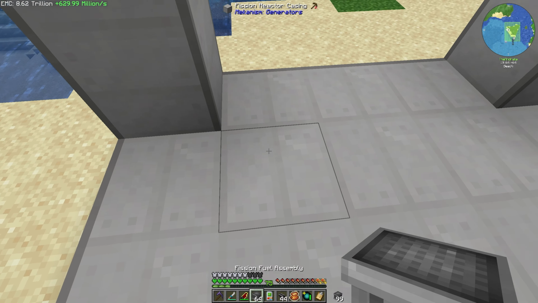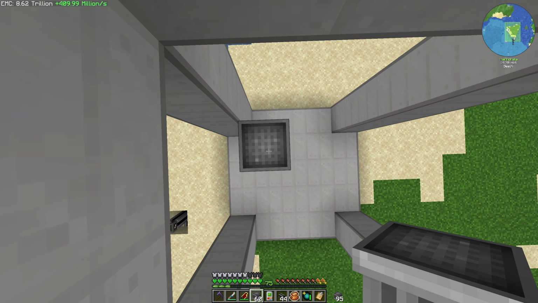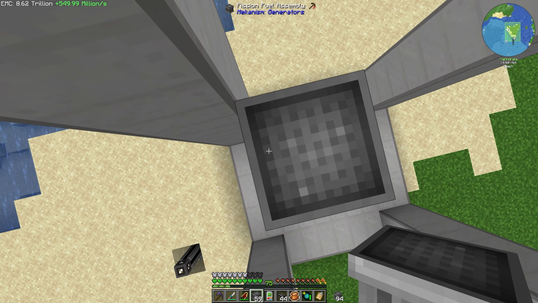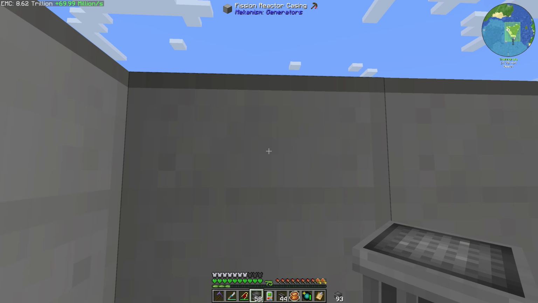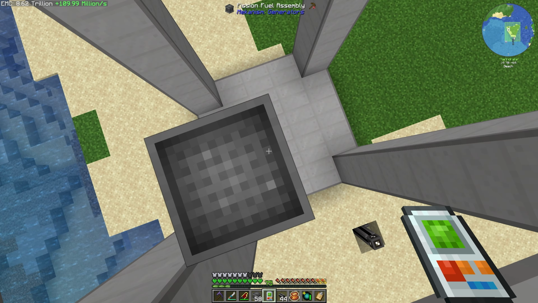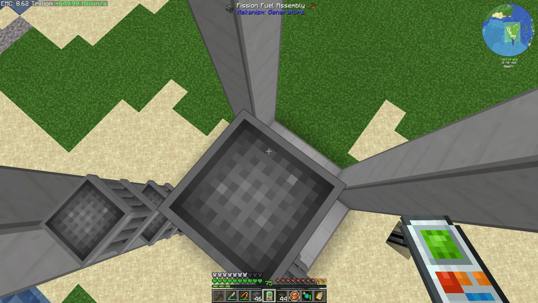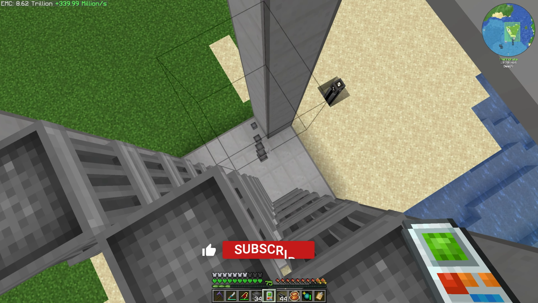We're going to need fission fuel assemblies. These guys are going to go all the way up to here. Then we're going to have a control rod, and the glass on top of it. So we can shift right click this, and we want these in an every other spot pattern, like so and like so.